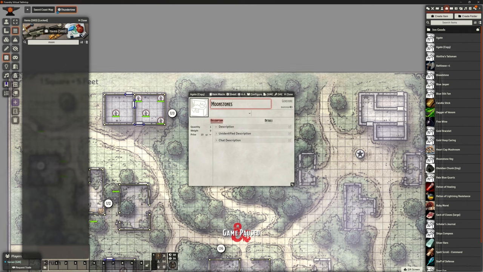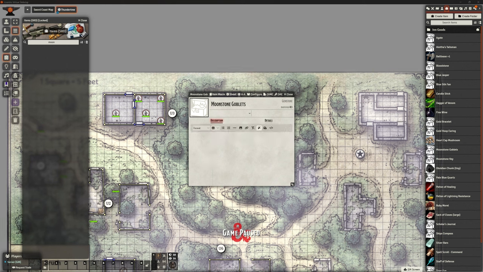And again, I really could go through and update all of these with new pictures and things. I've just not got around to it. So it talks about a treasure chest with all these coins, four silver goblets set with... These were silver goblets. I'm going to call them moonstone goblets. And then under the description, I'm going to put silver goblet set with moonstones, like that.